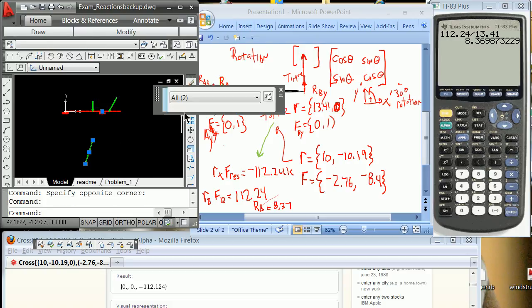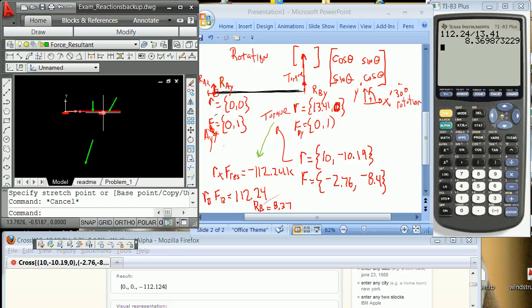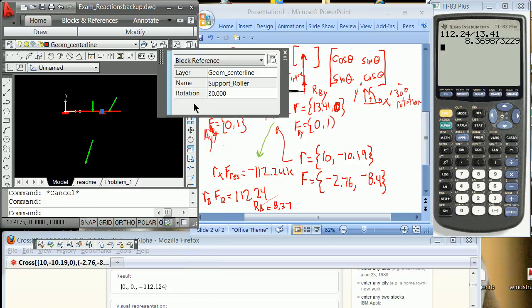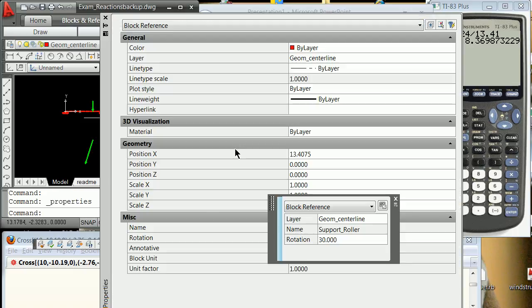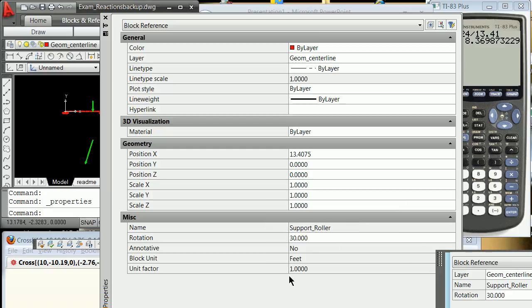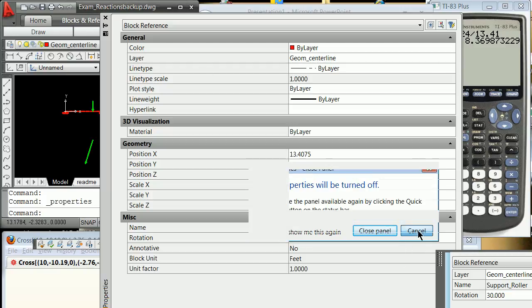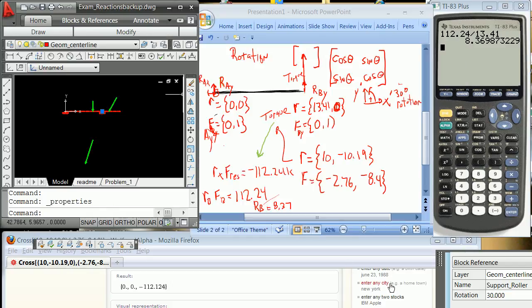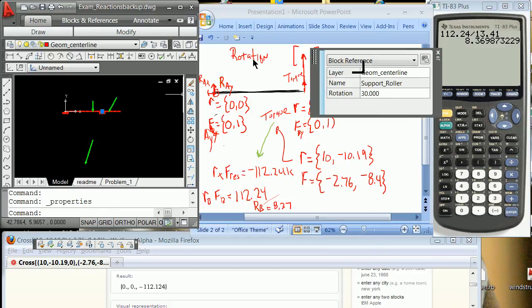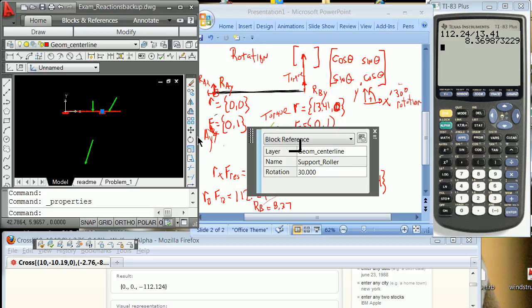Realistically, within that, if you double click, if you right click on the properties, you can all of a sudden be pretty good about going right click properties on some of these blocks, you can put these extra factors in there, which I do not have. You can actually add dynamic block information, which I don't have set up in this drawing, probably because I'm in an old version. So I'm going to hit cancel here, close that there. I'm not going to close that block reference around. So I'm just kind of showing you too much, I presume.